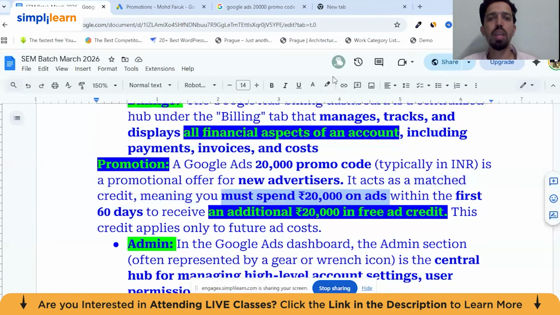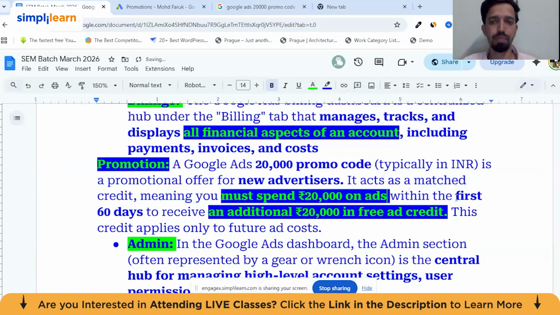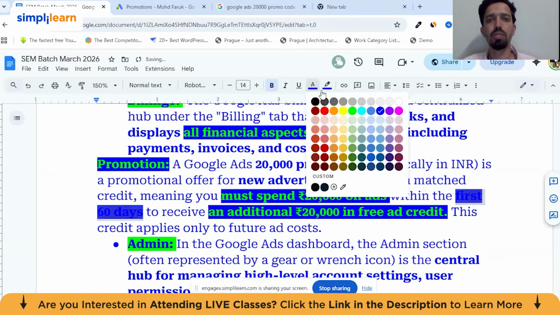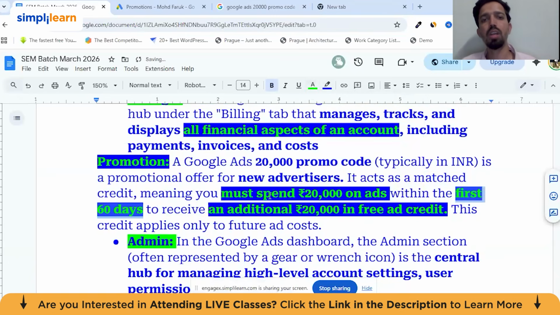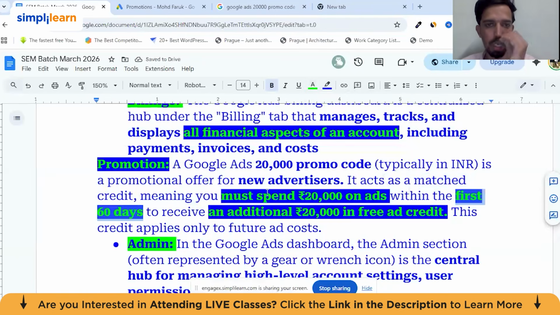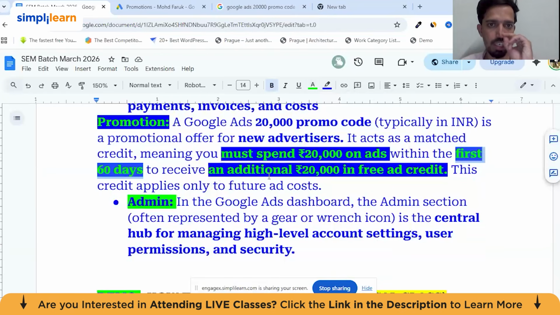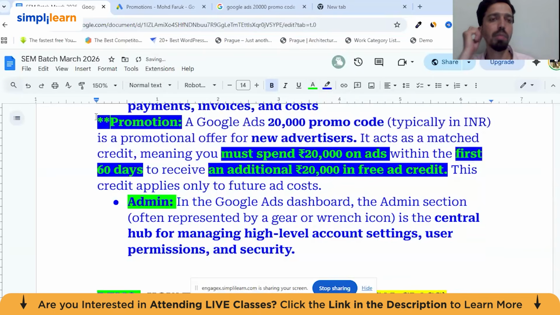So spending is very important in the first 60 days. That's also very important. So you must spend that 20,000 on advertisements in the first 60 days, then an additional credit of 20,000 will be added to your account. So this is a promotion, so you can just consider it as an important point.